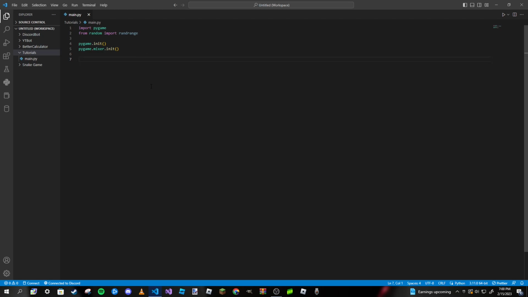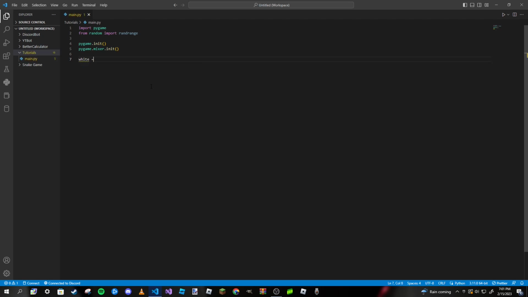Now that we have these two written here, now what we need to do is define some colors that I want to be used in the game. I will be mainly using 4 colors. Now, since it is a retro arcade style game, it's not going to have very many crazy colors in it. It's going to have some pretty simple colors. I'll be using white, black, and green and red. So I'm going to go ahead and define them.